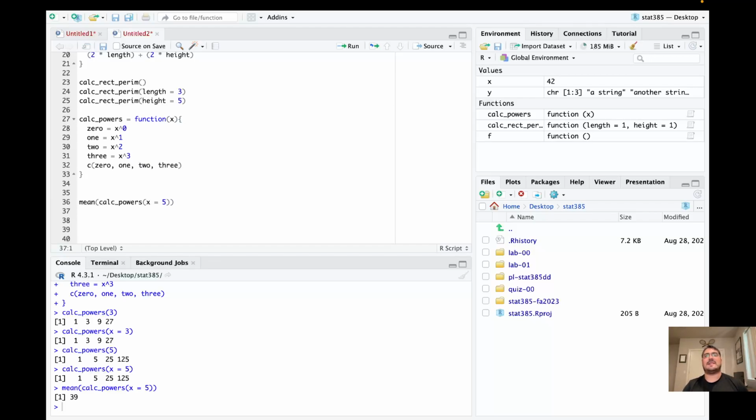A concept that's going to be beaten into your head as we go through this class is vectorization. You'll often hear vectorized code or vectorization, and basically R is built to optimally perform tasks on vectors, and there are more advanced functions we'll use that will demonstrate this.